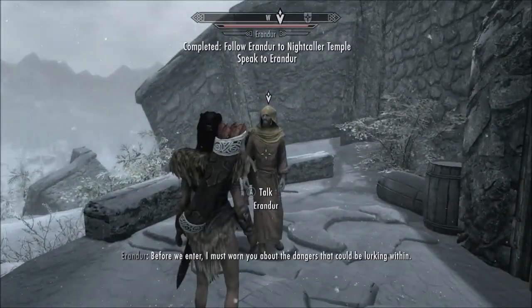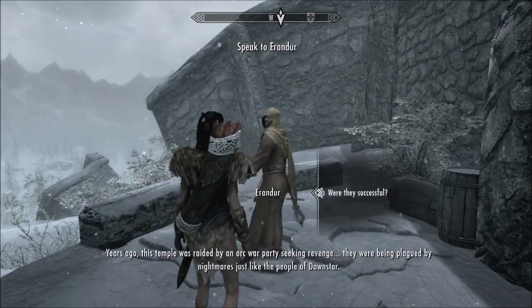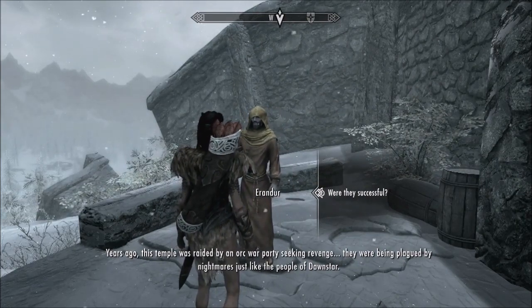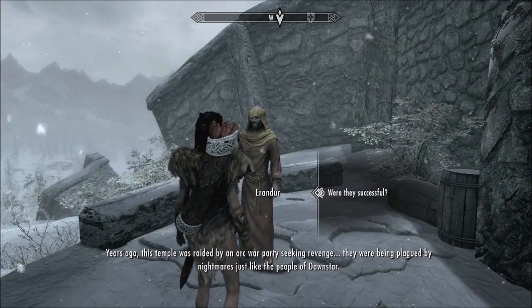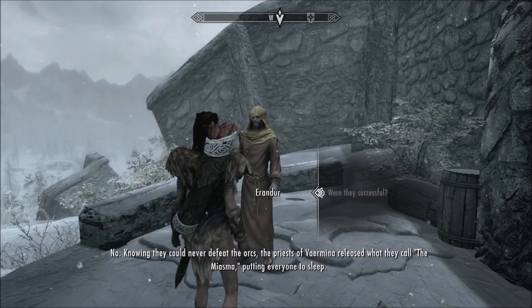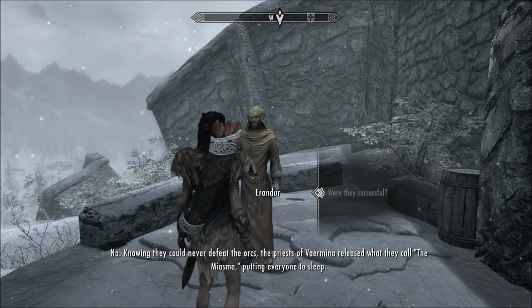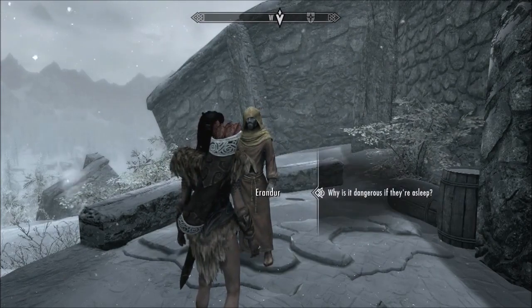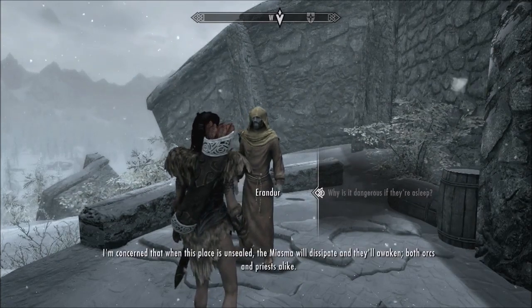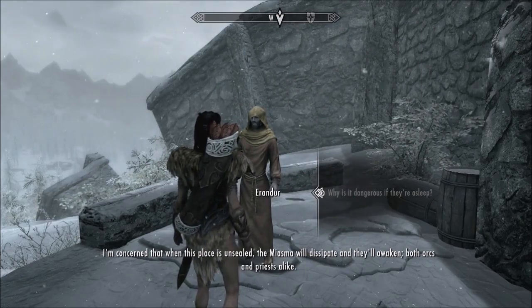Before we enter, I must warn you about the dangers that could be lurking within. Years ago, this temple was raided by an orc war party seeking revenge. They were being plagued by nightmares, just like the people of Dawnstar. Were they successful? No. Knowing they could never defeat the orcs, the priests of Vermina released what they called the miasma, putting everyone to sleep. Why is it dangerous if they're asleep? I'm concerned that when this place is unsealed, the miasma will dissipate and they'll awaken, both orcs and priests alike.